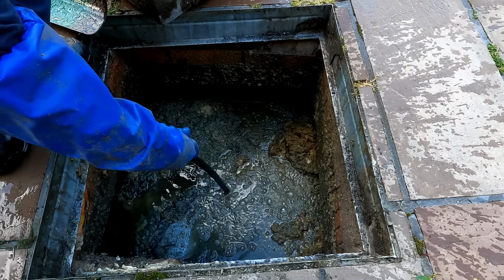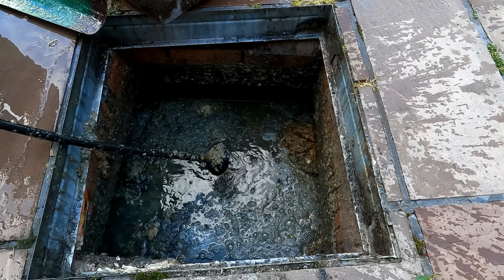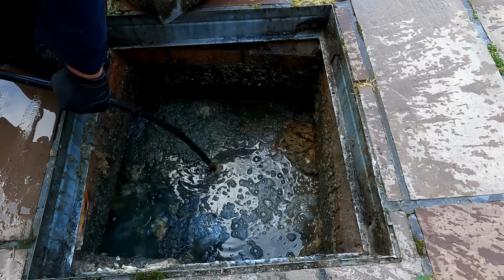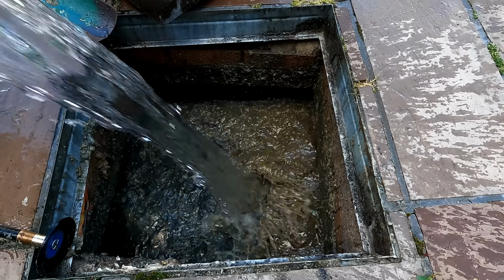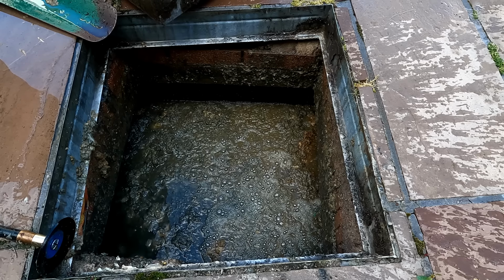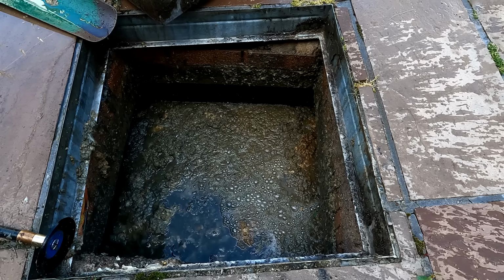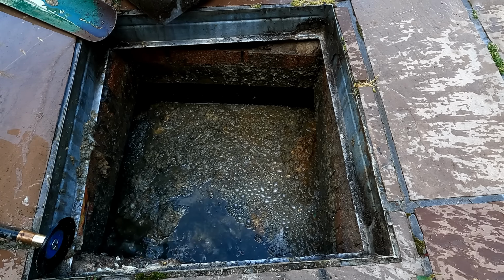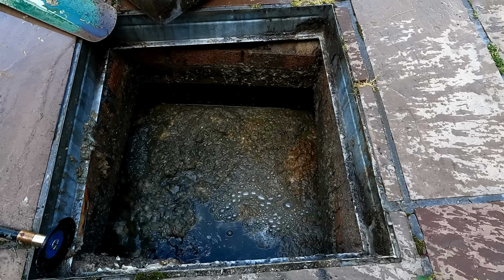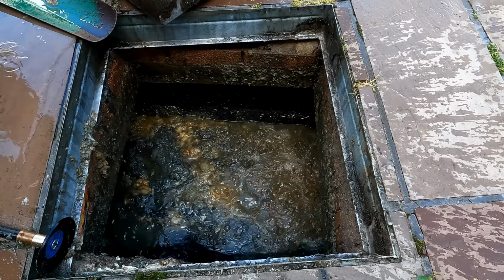Is it coming out? Yeah. Yeah, there's loads of water coming from your house now in your drains. Get water in all for me. That's going in there. Faster now, here it goes.